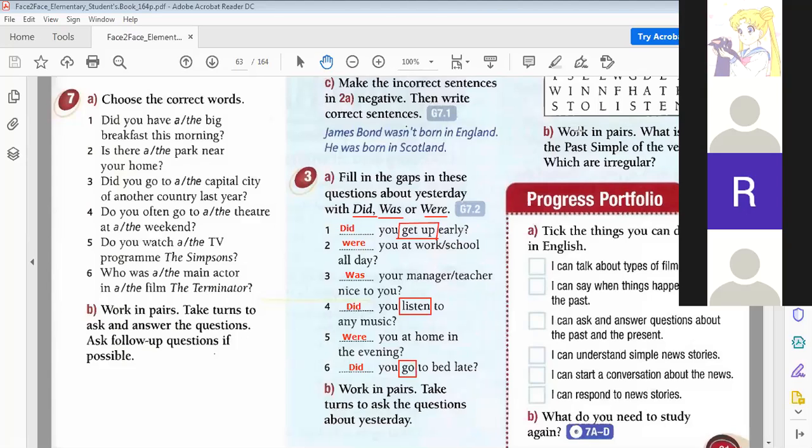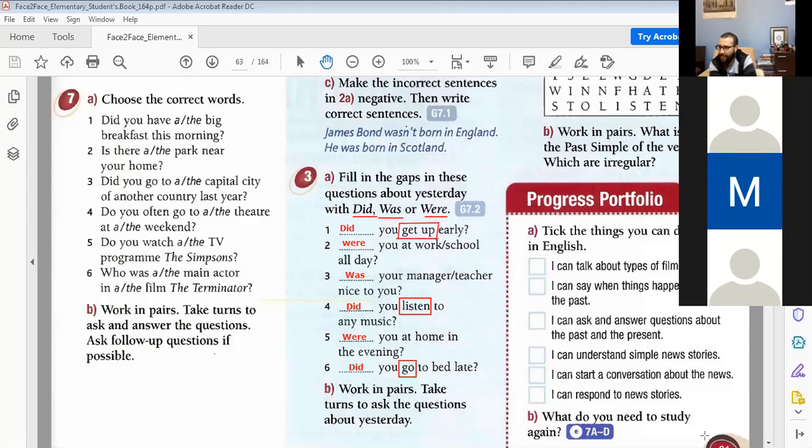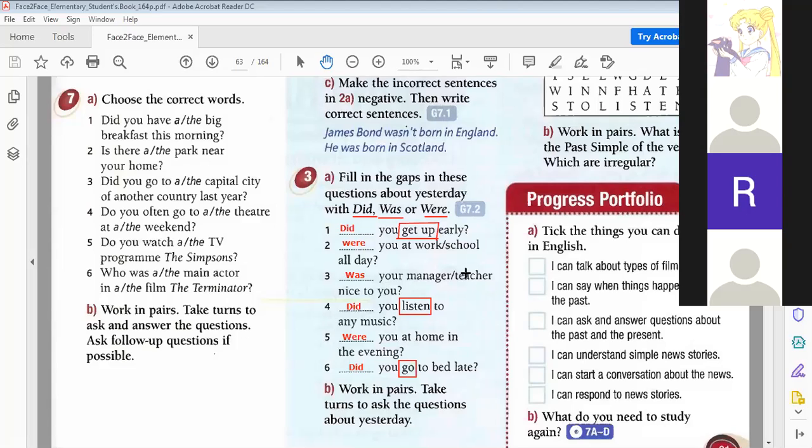Okay, let's see someone else who can ask these questions. Okay, so Rana, you can ask Manal some of these questions. You don't have to ask all of them, but you can choose some of them. Okay. Manal, was your manager nice to you or your teacher? Yes, I was. I was or he was? هل السؤال موجه ليك أو على المانجر يا منال؟ Manager. Yes, he was. Yes. Okay.